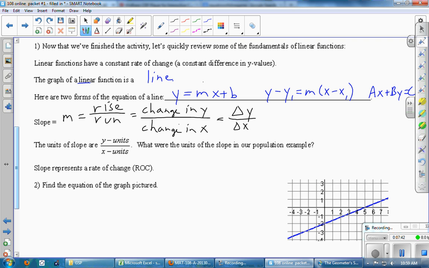Delta often stands for change. And we can get really down to the nitty-gritty and write something like y2 minus y1 over x2 minus x1. So that only makes sense if you know that we're talking about points that have this form, x1 comma y1. Those are the coordinates of one point. And then x2 comma y2 are the coordinates of a second point.